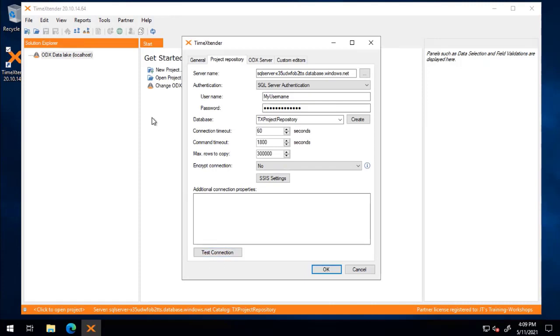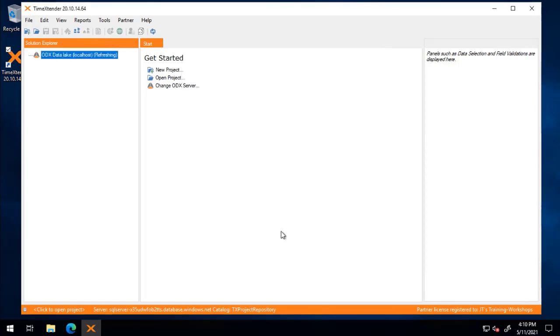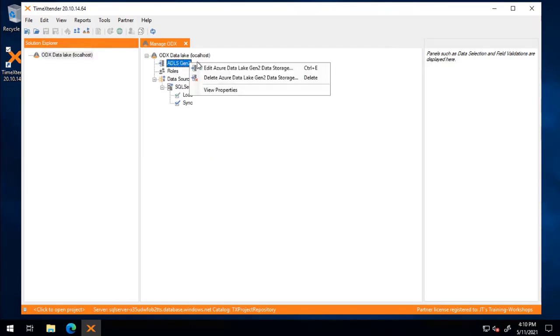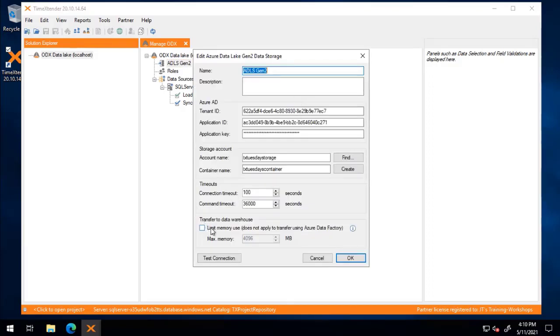So again, I'm going to be using ADF to pull the data from the data lake into the Azure SQL database. And ADF is not required for this. It's just highly recommended. So again, if you're not using ADF, it's going to be pulled into the application server, and the application server is going to be doing that data movement. Now, if your Parquet files are relatively small, then it's not going to impact you too much. We actually can use some settings in the ODX to configure that. If we go in here to adjust our storage settings, we edit the Azure Data Lake, we can actually limit the memory usage here when not using Azure Data Factory to reduce some of that memory usage.